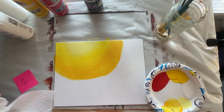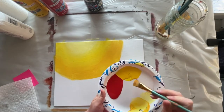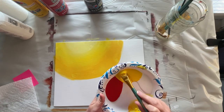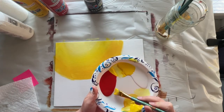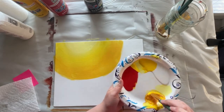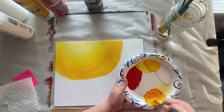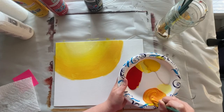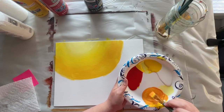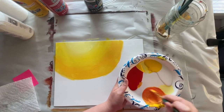Okay. Next, I'm gonna do a dark orange. So I'm gonna take more yellow. And I'm moving at a little bit of a fast pace. That's just because while these colors are wet, it makes it easier to blend. This is looking good. I'm gonna just make it a little bit more on the red side, a little more orange.